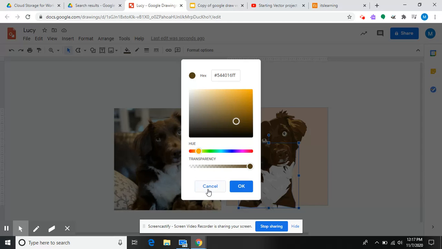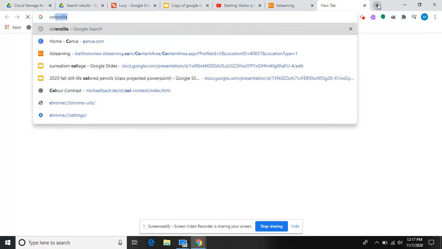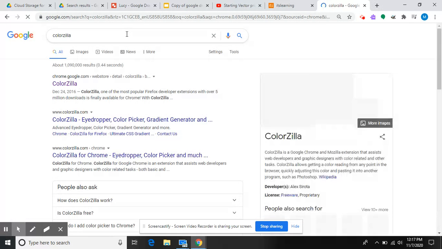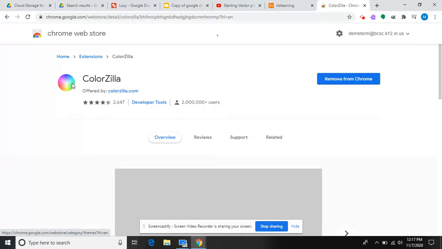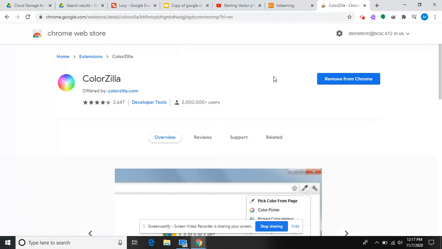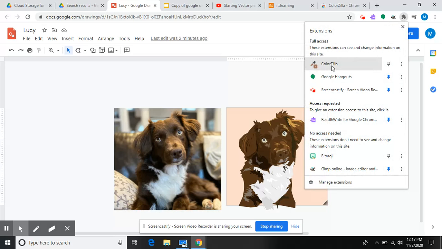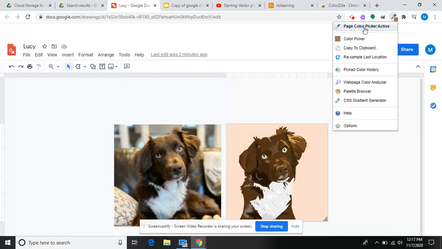So I want to show you another way to get the color. I talked about this Friday briefly, but I know I gave you a lot of information. You can go to Colorzilla, which is an add-on, an extension for Chrome that I got unblocked for us. I've already downloaded it. If you come here, then you would add it. And then here are your extensions. It is this little puzzle piece blob, and Colorzilla is right here. Then I'm going to go to Page Color Picker.